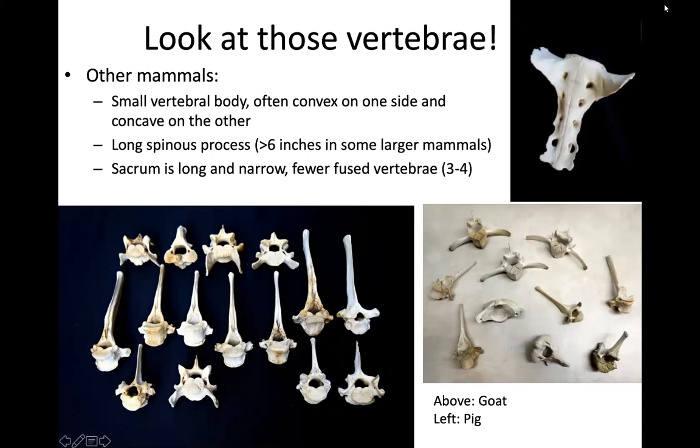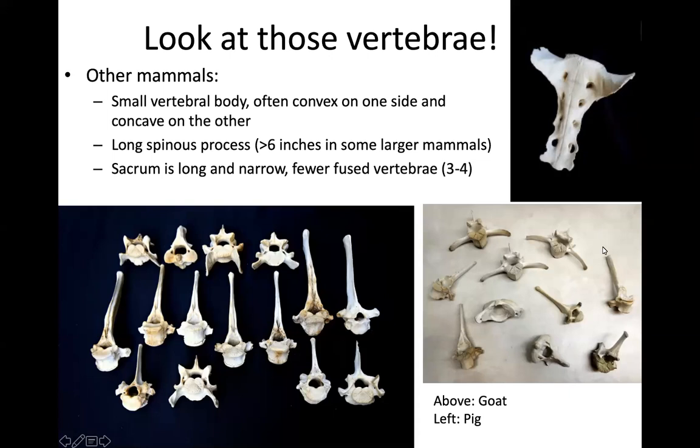And here you can see what I mean by a sacrum. They tend to be very narrow in size. They do project a little bit on the alae, but for the most part, it's very narrow because overall the pelvis is very narrow. Species also have fewer fused vertebrae on average. So this one's got 1, 2, 3, 4 fused vertebrae.